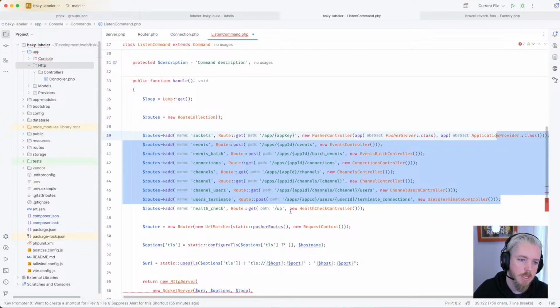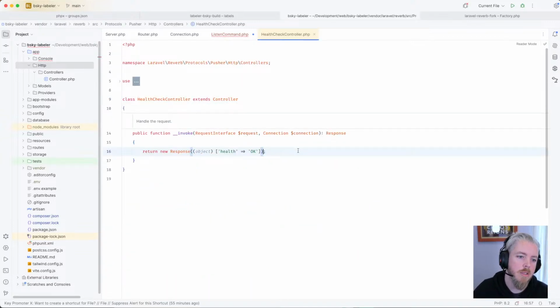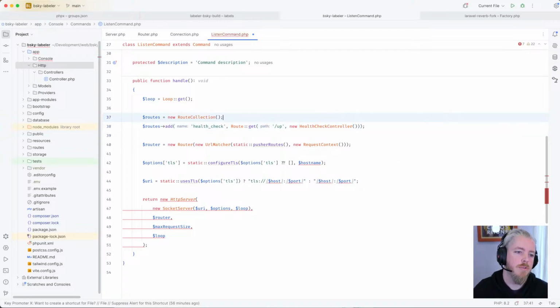We're just going to add this health check route, and we'll just use the health check controller for right now. Okay, so now we have basic routes just with an up endpoint.